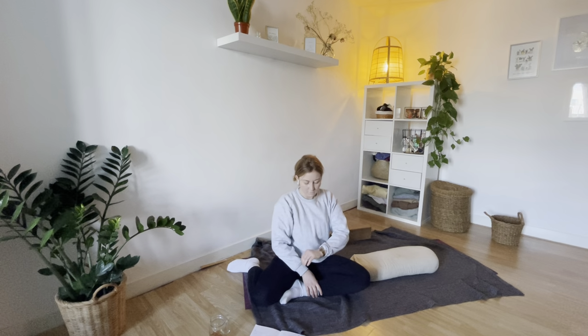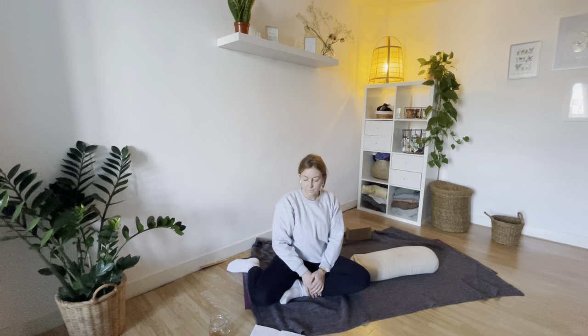Just settling into the shape, softening the breath, softening the belly. Carving out this time for rest. Resting doesn't need to be earned. Resting doesn't make you lazy. In fact, rest is an essential part of being human.